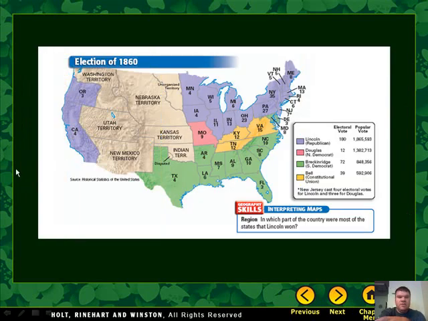Here you can see the votes for President Lincoln. Lincoln are the blue states or purple states. You can see Stephen Douglas is the pink state, and then Breckinridge and Bell, the green and the yellow. Okay, so you can see how that broke down. Lincoln didn't win any of the states in the South, but because the northern states had more population, he was able to win the election, even though he wasn't on the ballot in some of those states.